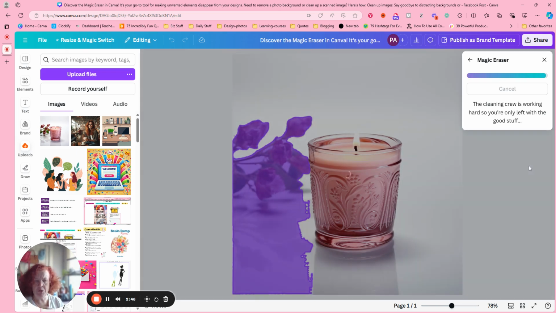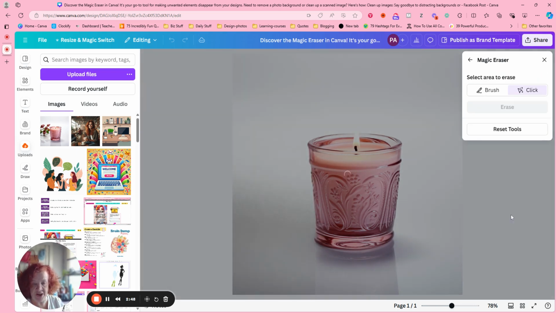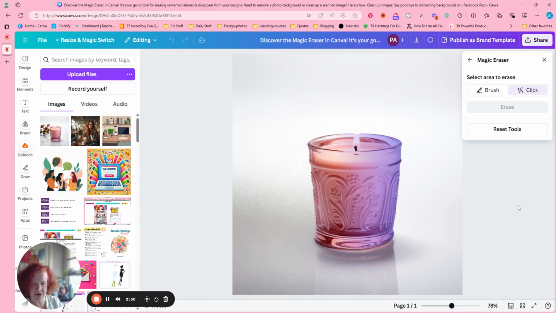And there's always times that you will probably have to do a little retouch, so that's fine. All right, let's see what it did. Okay, so the background's a little different than the other side, correct? Which is okay because what I can do is take this image and bring it to Magic Grab, that would probably be the one, and then put a whole new background on it. But let's see what we can do a little bit here.